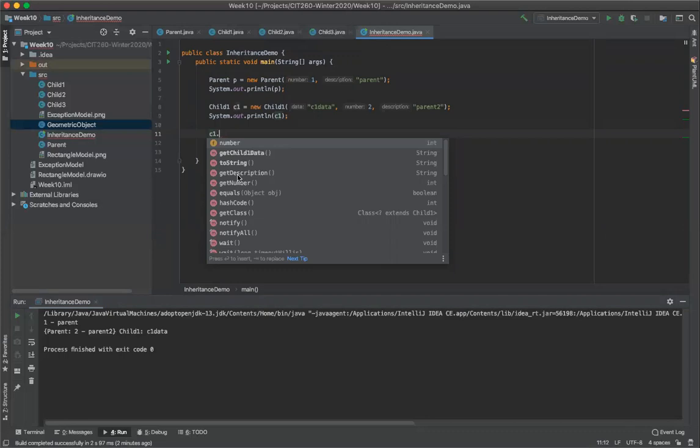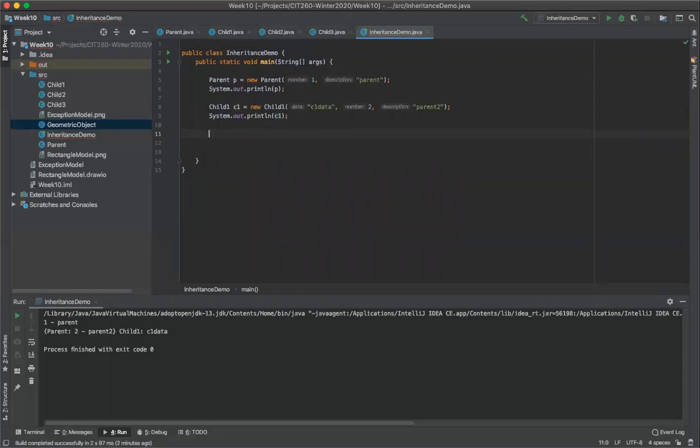And so that makes a little bit more sense why we would have public and private and what it actually means. And then of course we see our getDescription, our getNumber, these are inherited. And it's hard to tell in IntelliJ, but these are not bolded because they're inherited. And the bold stuff are the things that are immediately defined on that class that we're working with. So you can see equals, hashCode, getClass, notify, wait, etc. And toString is bolded because we provided our own version of it.